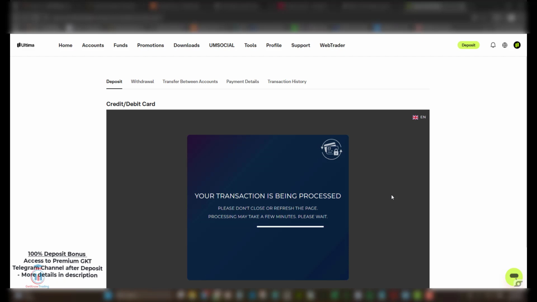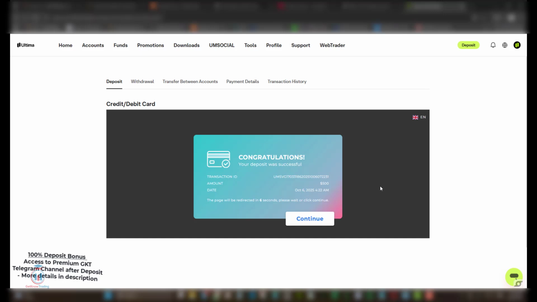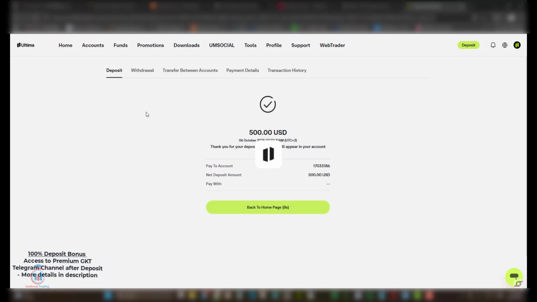After a few seconds, after you have confirmed this transaction, you get a message that congratulations, your deposit was successful. And you can see the amount, and you can see the transaction ID, and then I am redirected to my trading account. And you can see that I have currently $500 on my trading account.